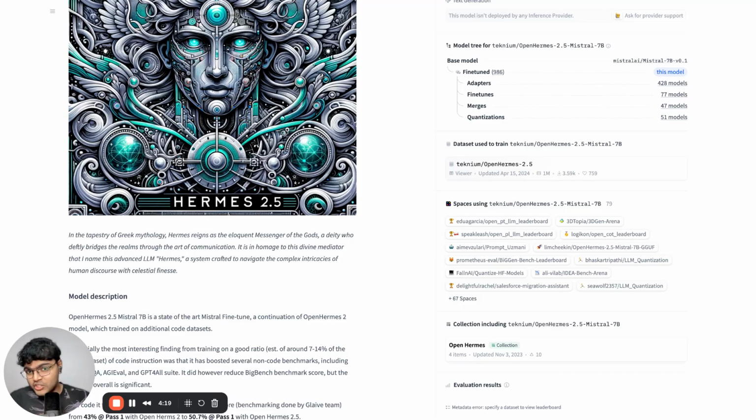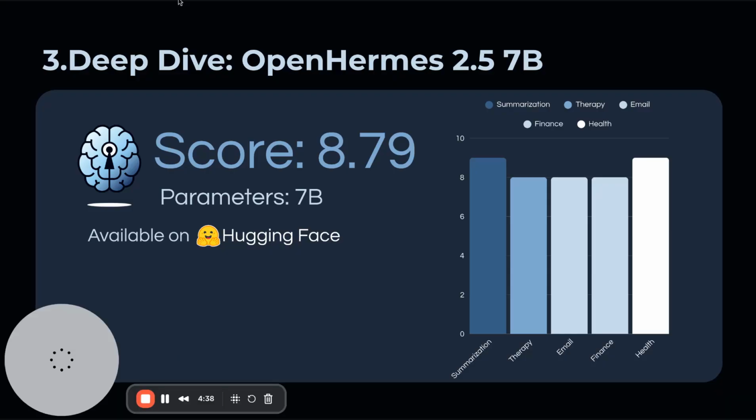It is not too much nerfed, but still it is slightly underperforming when it comes to Phi 3 and Mistral 7B. Use this model if you prefer structured responses, and if you are someone who is specifically wanting a model which is good at health and therapy. Go for it.